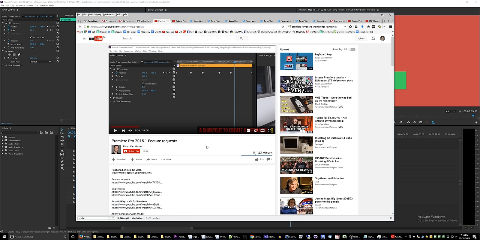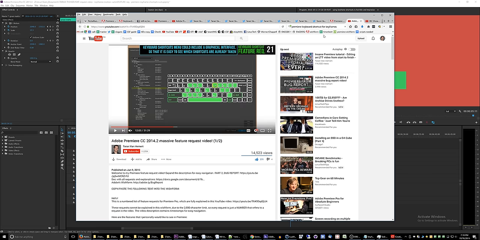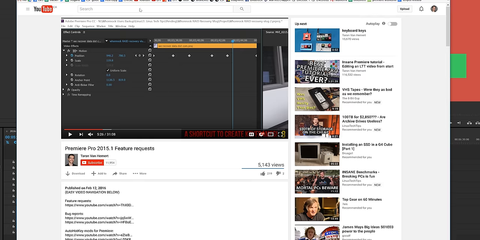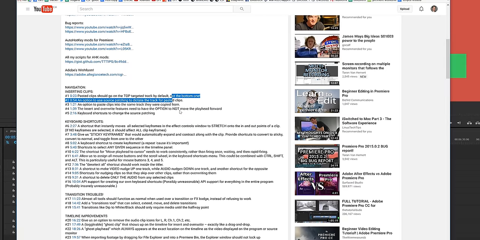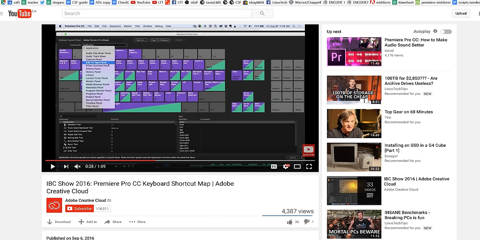So anyway, I have at least one theory as to why we're not getting these incredibly simple but essential features that I and many, many, many other people have asked for over the years. And it's because it's not glamorous. You can't brag from the rooftops that you added a keyboard shortcut to create keyframes when you should have had that 10 years ago. But what you can brag about is something like this. This is the new keyboard shortcut mapper. It's a graphical interface for viewing and creating keyboard shortcuts in Premiere. Fantastic. Like, I'm so happy about this.